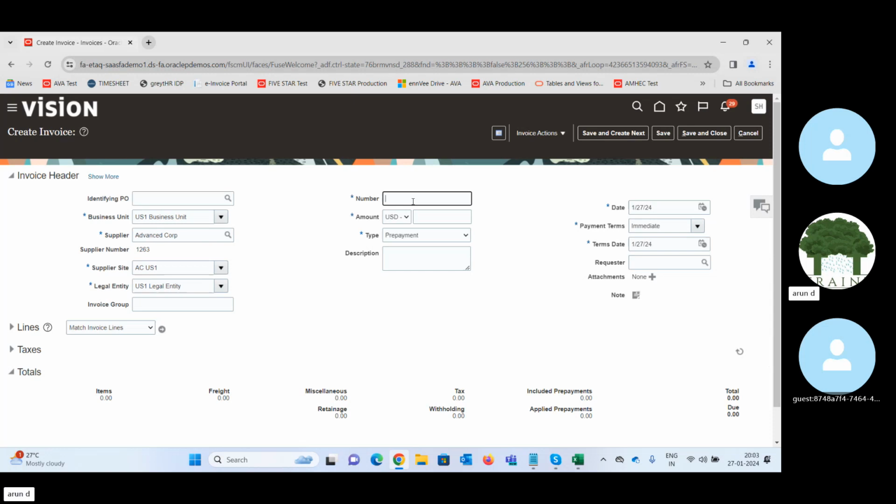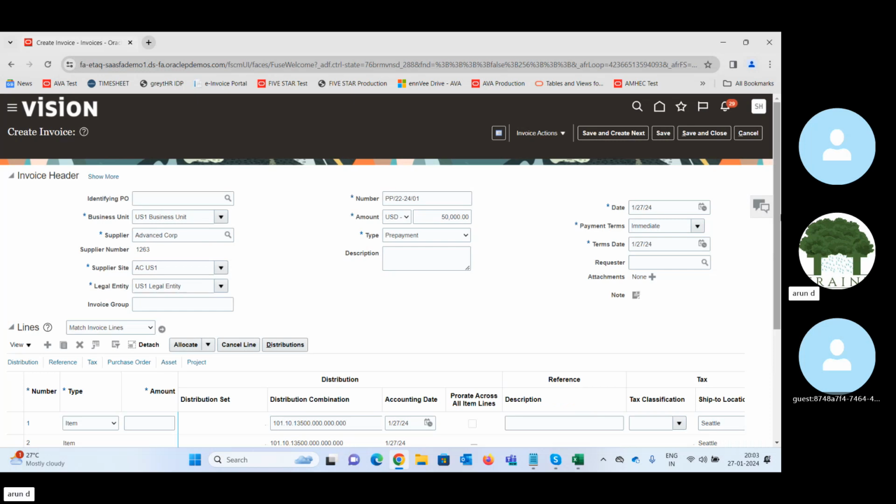For the prepayment, this is a manual number that I'll have to give, because this is a common screen. I can create prepayment, credit memo, all those transactions here. So specific to the transaction, I will not be able to generate the invoice number. I'll have to maintain a sequence wherein I say this is my prepayment number. I'm saying the prepayment amount is 50,000. The other information is the same as what we have seen.